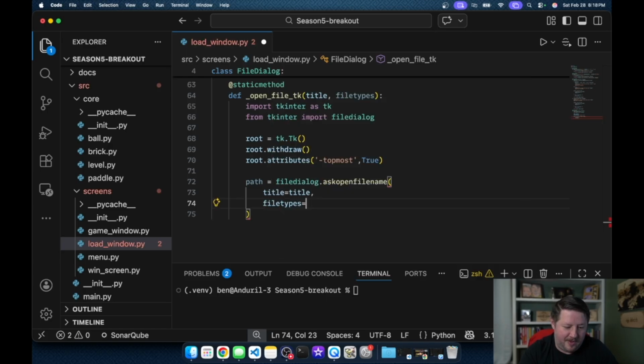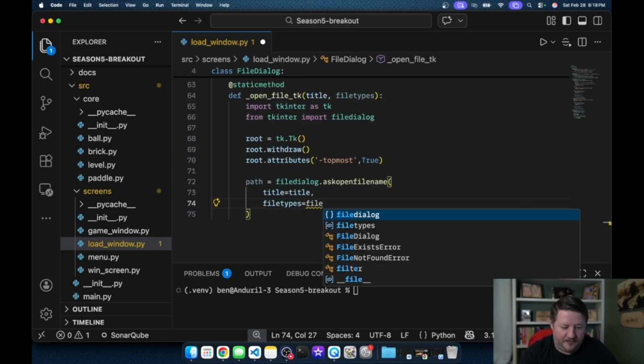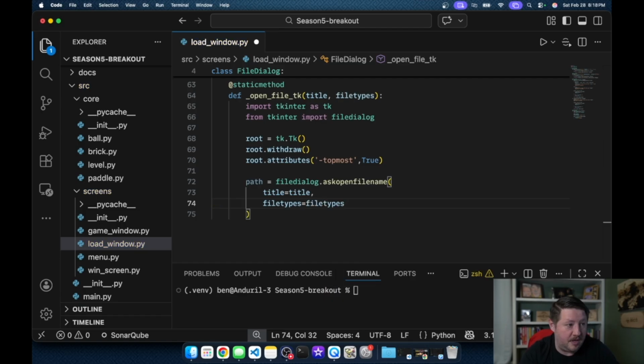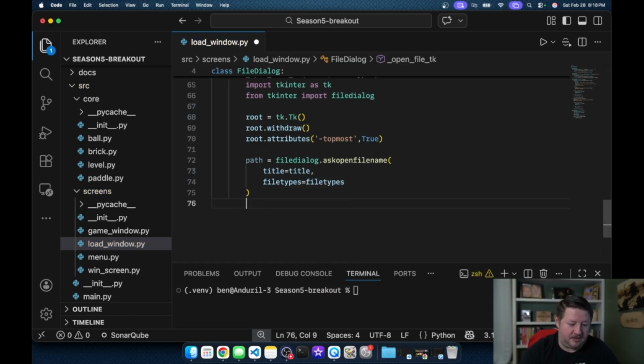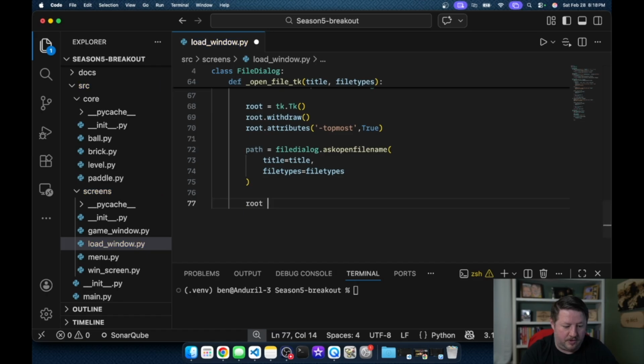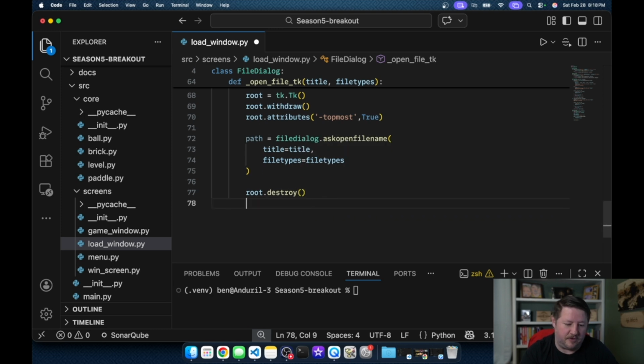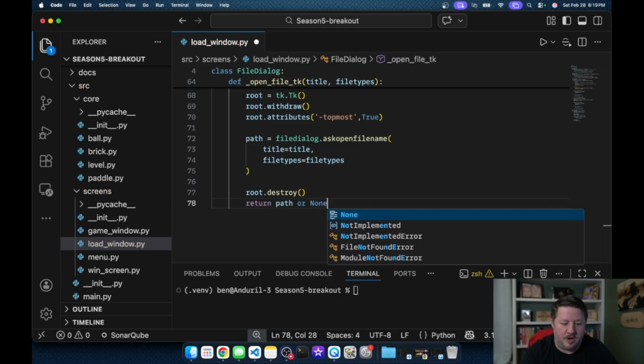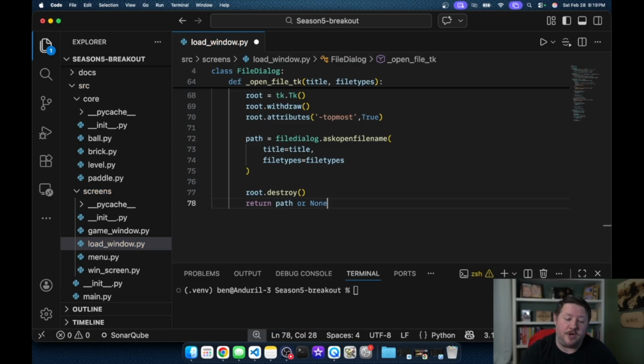So that's what we're building with today. File types gets passed in, and let's see, we're going to do a root.destroy. So after we've done the file dialog, we have to clean up after ourselves. Return path or none. So same arrangement.